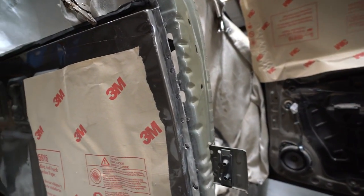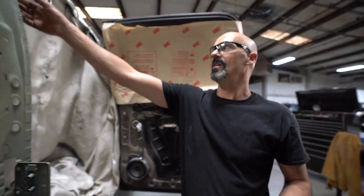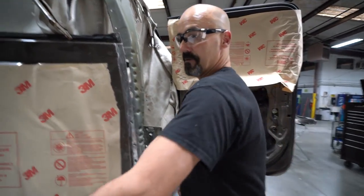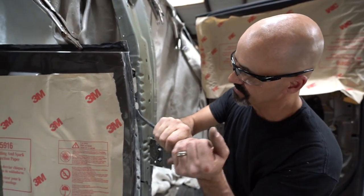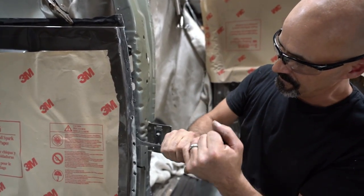Now there is one more step in all of this. We've got to clean all of this metal, all of the seams. We've actually got to get behind here. So now, and this is a little scary, we'll grab this and we'll actually fold all this over just a little bit so we can get a grinder in between there.